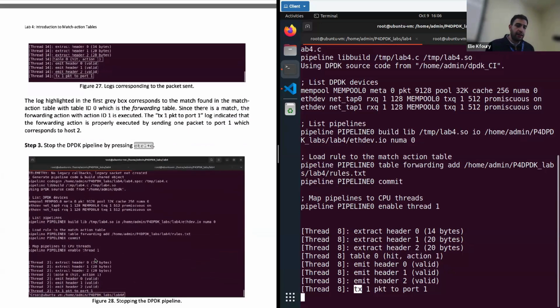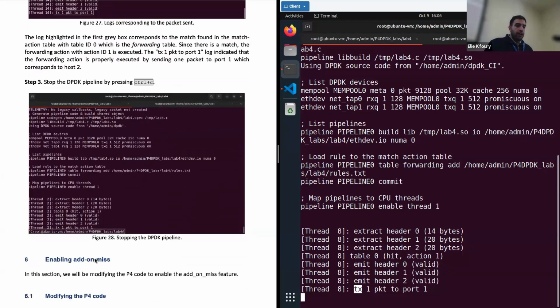Okay, so that's basically a very, very simple lab. The second part of this lab is, what if you want to create a program where you have a table, but that table should be populated based on the traffic? Think of a stateful packet filter, right? You are sending traffic from an internal network to an external network. You want to allow the returning traffic. So you don't know initially what the packet and the port number are, all of this 5-tuple information. So in P4, only with this PNA architecture, there's a field called add on miss.